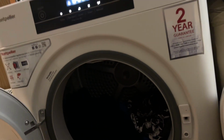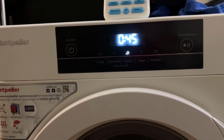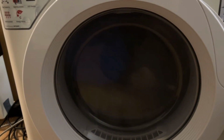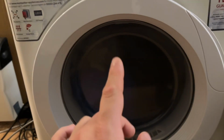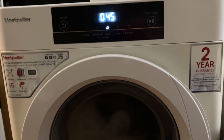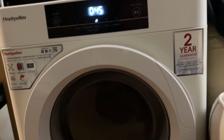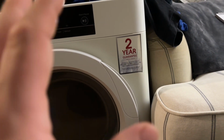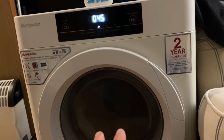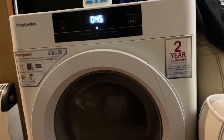So put this on, and we put it on quick. Now let's see, 45 minutes, we'll get that lot dry. But I will say it'll only dry for 40 minutes because there's a 5-minute cool down. Again, we'll come back to the results and see the difference. I'm hoping it's because I've not positioned it right next to my sofa. That could be an impact. Again, I'm going to do more testing anyway. But still, let's concentrate on this and see if we can get these 5 t-shirts done in 45. We'll come back in a bit.